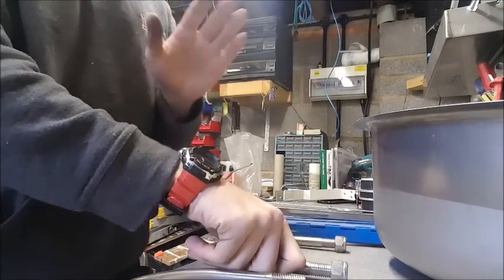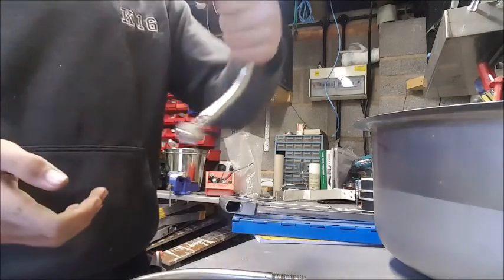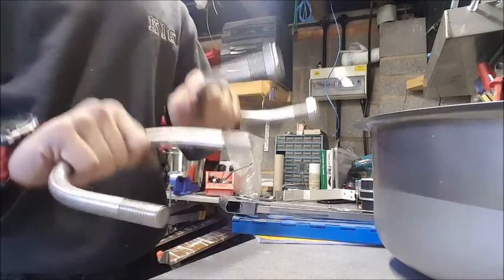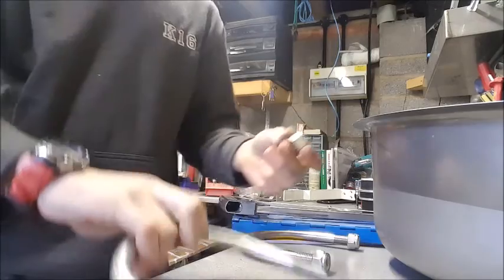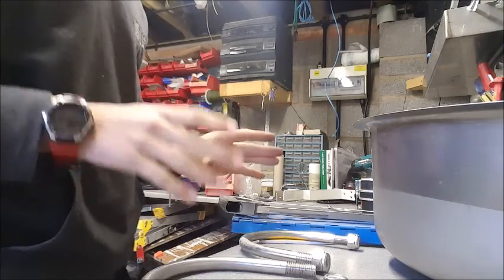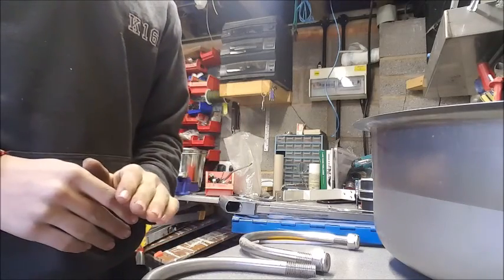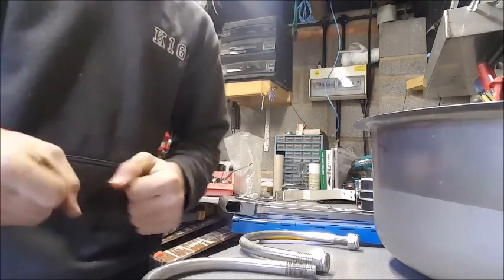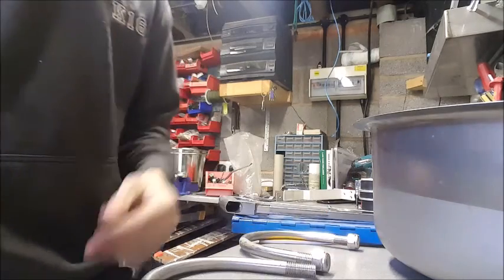Before we drill the holes we've just got to decide what we're going to put in those holes. I'm going to be using these handles - I don't know what they're for actually, I don't know if they're bath rails or whatever, but I've got two of them which is good. The only problem is I've only got three bolts for four threads. I've searched everywhere in my shed but I cannot find a bolt the same size, so I'm going to have to go off the rails and make my own - get a piece of mild steel, hack it up, tap it and just see if it works.